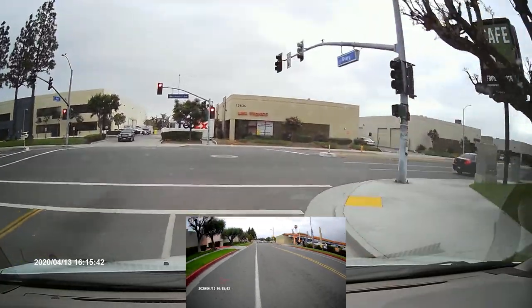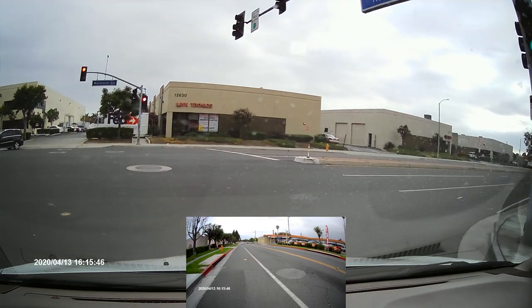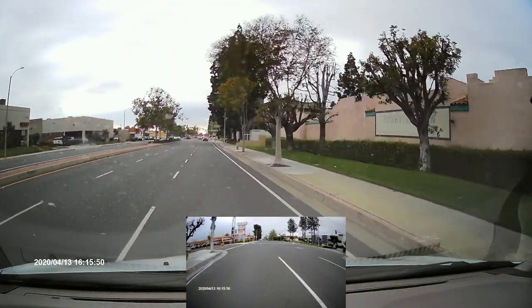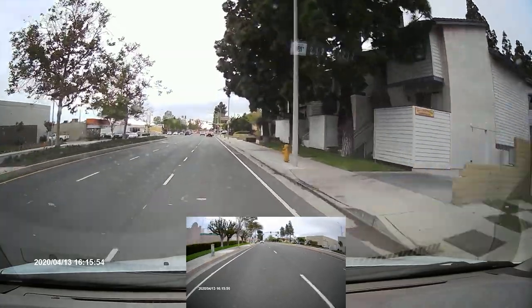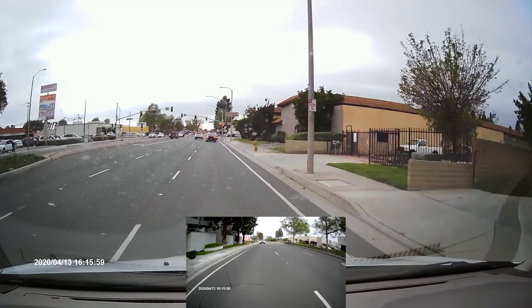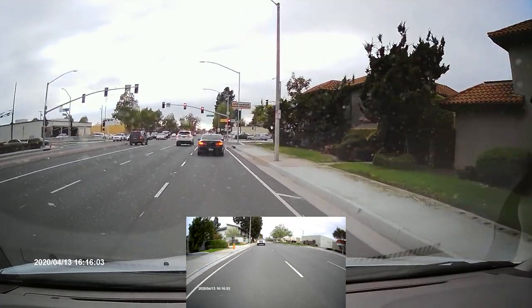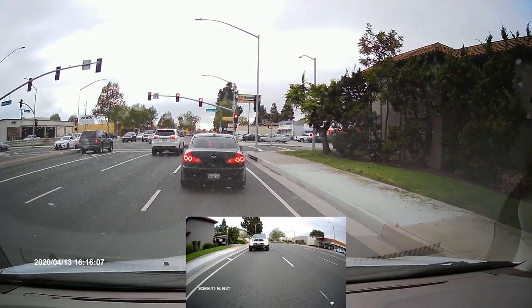I wonder what kind of audio it's recording right now. It says it's recording audio, but I don't know how clear it actually sounds. Which is nice. And there's a car behind me. You can kind of see how far the car is, how it looks inside the camera.